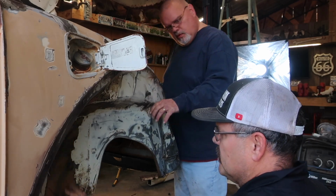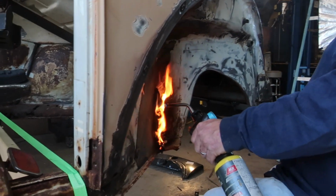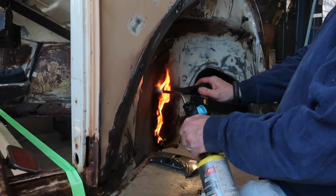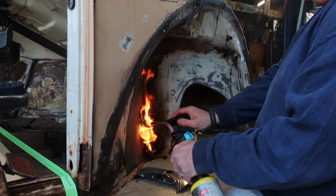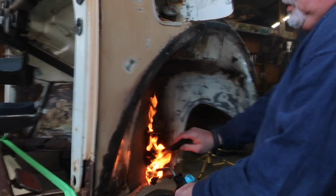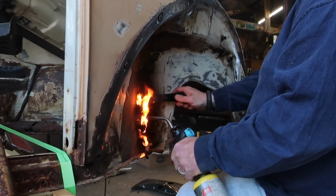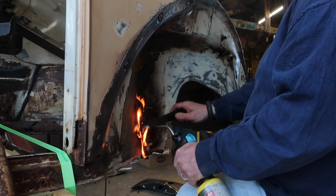See if you can get the rest of this right here off. That's one way to get that off of there. Just burn it off? Burn it off. Has yours got a lot of that in it? I hadn't gotten to this point yet. My body's out in the backyard covered with tarp.